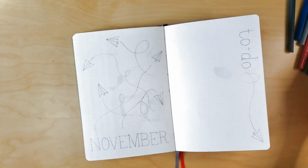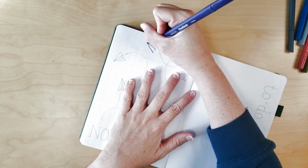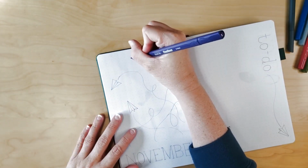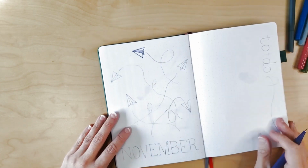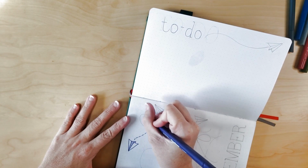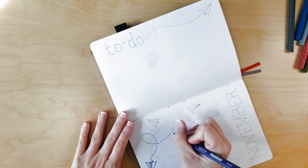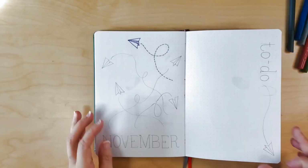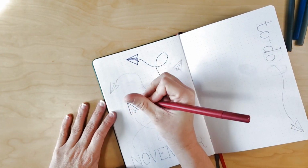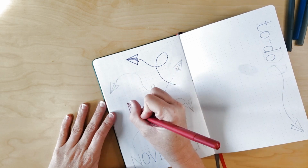So this month I obviously went with a little bit of a paper airplane theme, and to make things really simple, I decided to just use 5 different colors of different fine liners, and that's about it. That's what I used for all of the paper airplanes and just kind of the dashes in their tail wind, and then I used my Micron plastic nib for the lettering, and that's it for supplies this month. It's really simplistic, but I really like the way that it turned out, and I hope that you enjoy watching me create it.